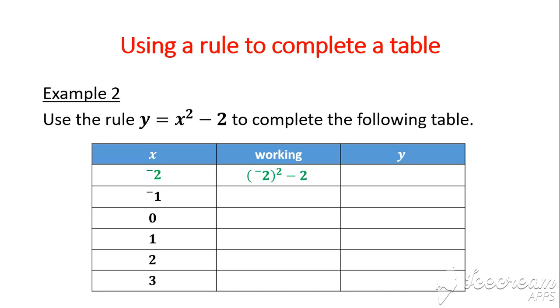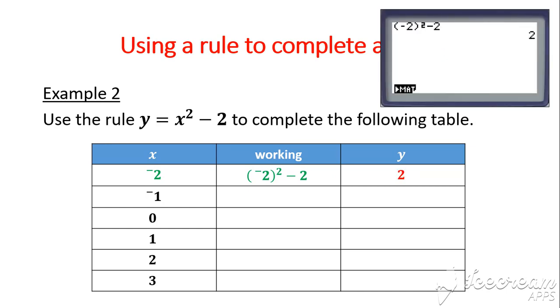And if you are going to use a calculator for this, please go bracket, push your negative button, go 2, then close the bracket, and then look around for your squared button or your power of 2, and then subtract 2 after that. If you're trying to do it in your head, just remember we're going to go -2 squared, which means -2 times -2, which is +4, and 4 subtract 2 makes +2.